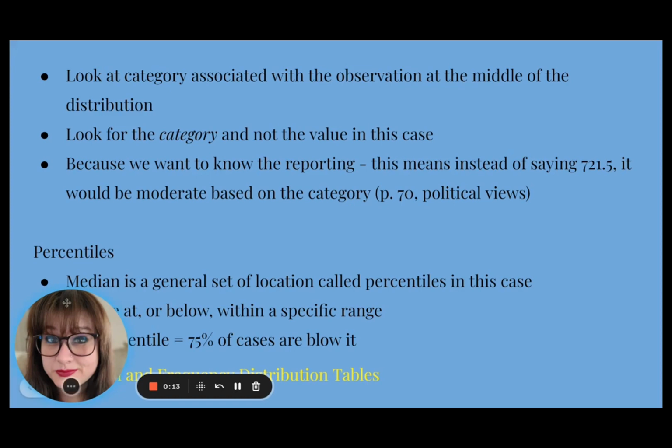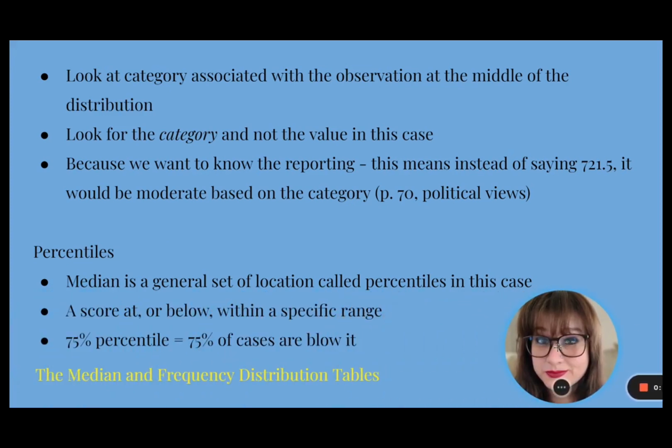Okay, so we're going to leave off from where the last video was. In the last video we were talking about median. Now you have your frequency distribution tables, and those are useful when we're trying to figure out our median, right? Because you've already organized all the data. But when you are creating this, sometimes you have certain categories associated with it. We already talked about that a little bit. Essentially, there's some sort of category that isn't numerical in value, or is a different category in terms of what you're trying to measure.